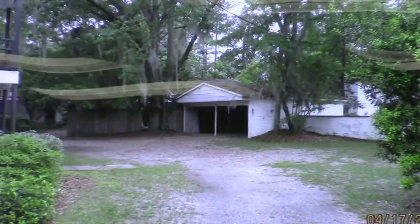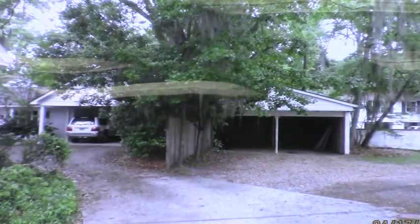If you look immediately to the left, you're looking across the backyard of 204. You see the steps on the back side of that duplex building, and then the two-car garage on the other side of the backyard. And then back to the other side, now we're standing in the driveway between the houses, looking north at both of their garages, one on one lot, one on the other.